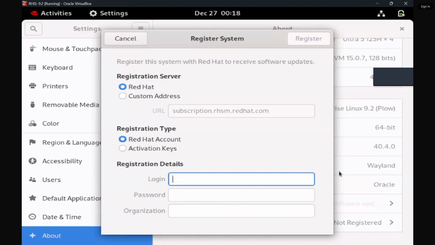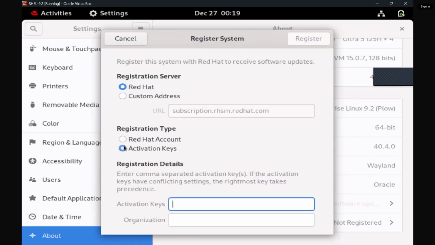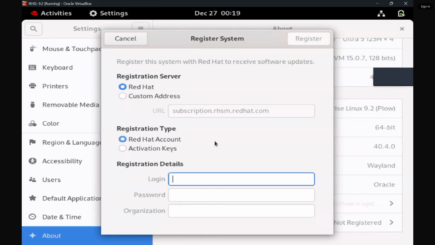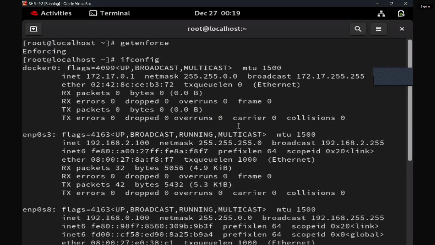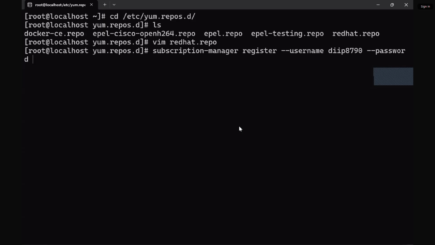We can log in in two ways: with an activation key, which just works like a token, or with a login ID and password. If you use the graphical interface, you also need to put in the organization, but if you log in with the CLI, they don't ask for much.